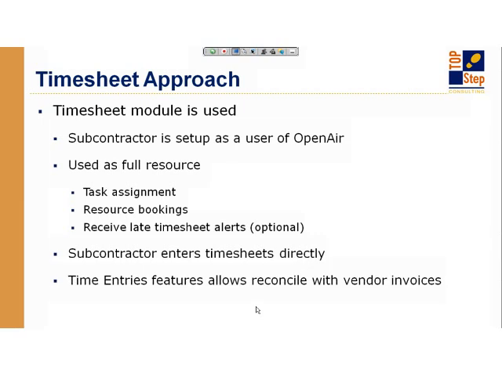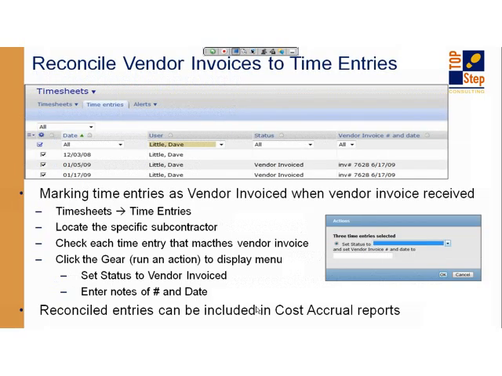The key to this timesheet approach, though, is turning on a feature that you hopefully have activated. If you don't, contact OpenAir support, and it's called the Time Entry tab, and we're definitely going to show that, because it allows you to track how many hours the vendor has actually invoiced you versus the hours they've recorded in your system. So you're going to see that in a second here. The Time Entry tab is a tab that shows up right next to that Timesheets tab, and that Time Entry tab basically turns a timesheet inside out and breaks everything down into minute detail for everyone, not just your subcontractors, for everyone.